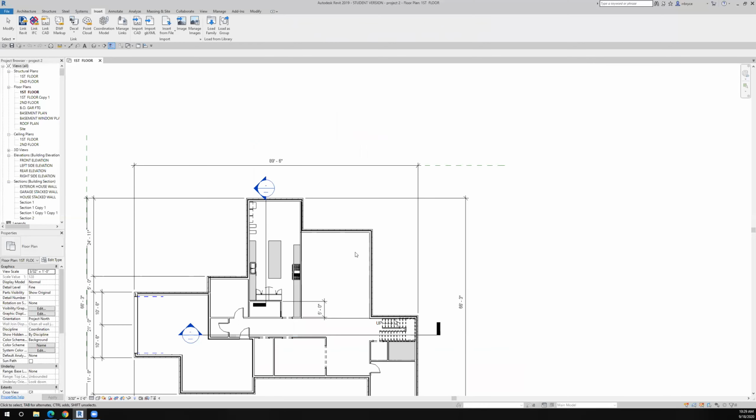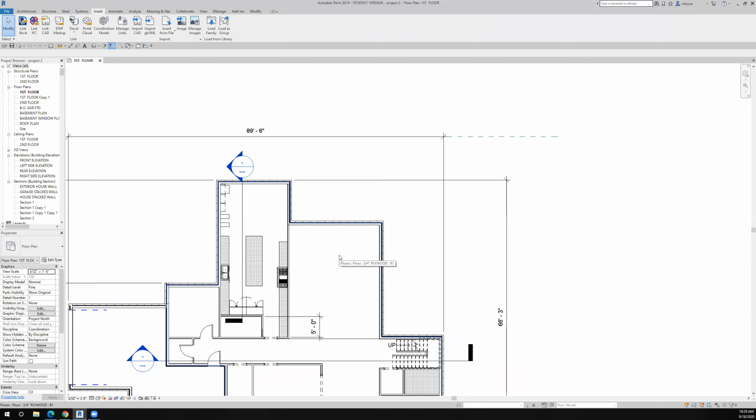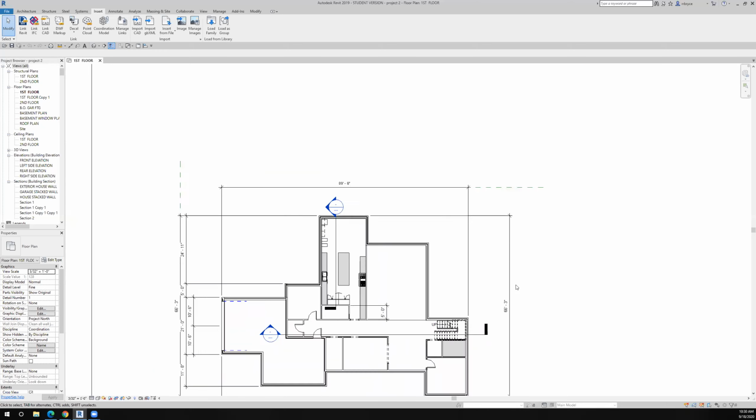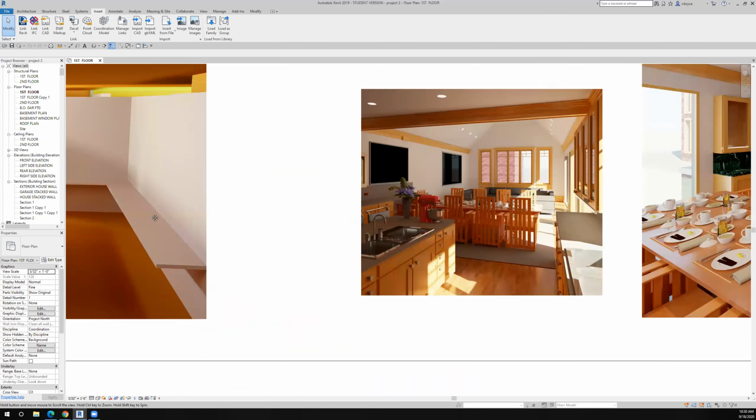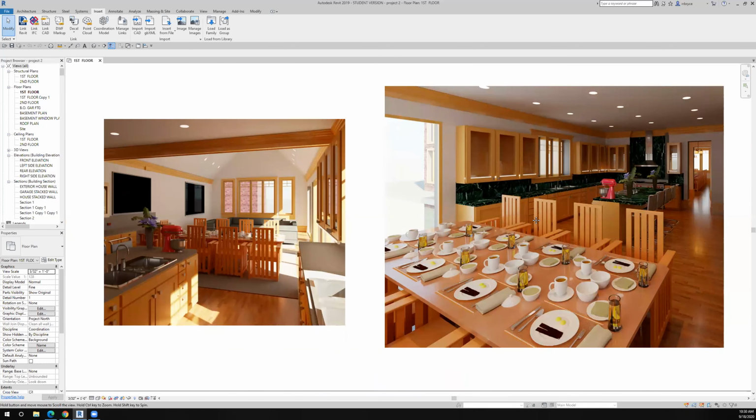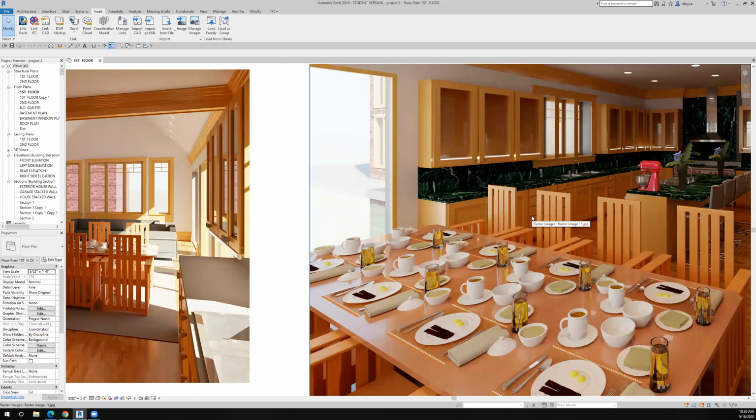So if that's where you want to go and use those, that's fine. There's nothing wrong with that. But I get my cabinets from Revit City, and that's a free source. And you can see that the base cabinets and the upper cabinets look a little bit nicer than what's available from Revit. So if you want some really outstanding renderings of your project, you may choose to go to Revit City and download and then insert into your project.